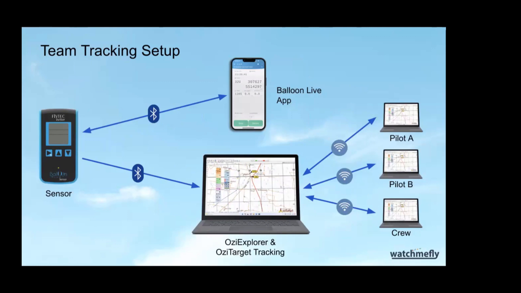It's a big advantage to connect your navigation software directly to the sensor rather than a separate GPS, because you want Aussie Explorer using exactly the same data as your Balloon Live app — same position, same altitude. What is now happening a lot in competitions, and something Australia has been doing for a while, is using Aussie Target — an extension to Aussie Explorer built by Sean Kavanagh with competition-specific ballooning functionality. A recent option allows you to subscribe and track what other pilots and your crew are doing, so rather than radioing for altitude and direction data you can see it all on screen.